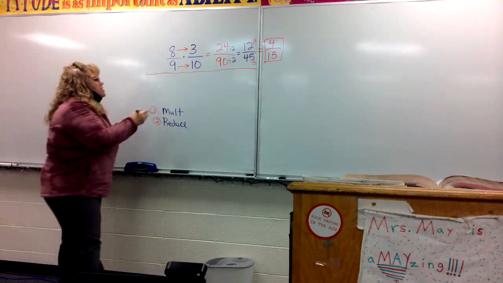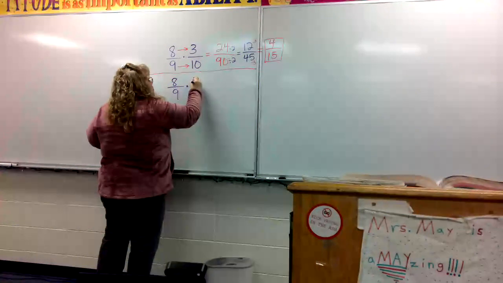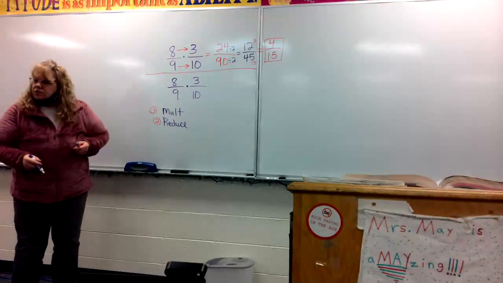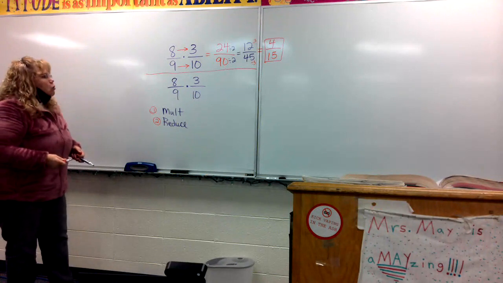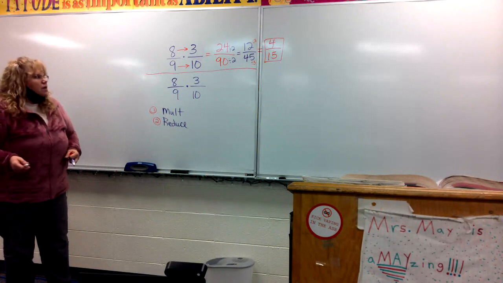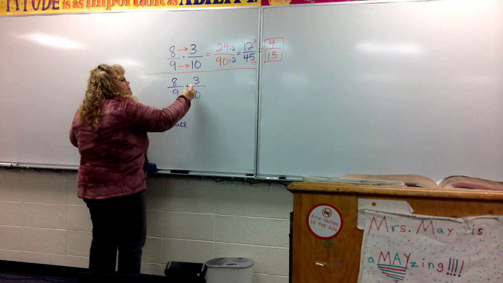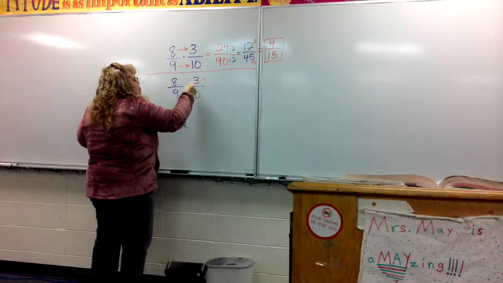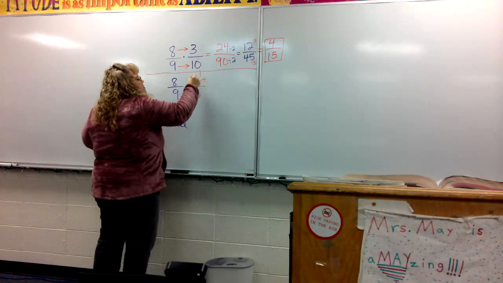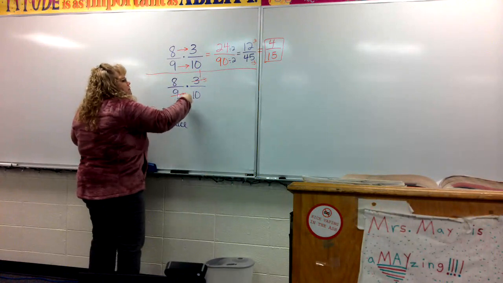Well, the other way that you can do it is to reduce first and then multiply. When you reduced first, I think they called it cross-canceling, right? That's where, what did we do? We said, oh, look, there's a 3 and a 9 on top and bottom. Let's divide those both by 3. 3 goes in here once. 3 goes in there 3 times. We took out a factor of 3.